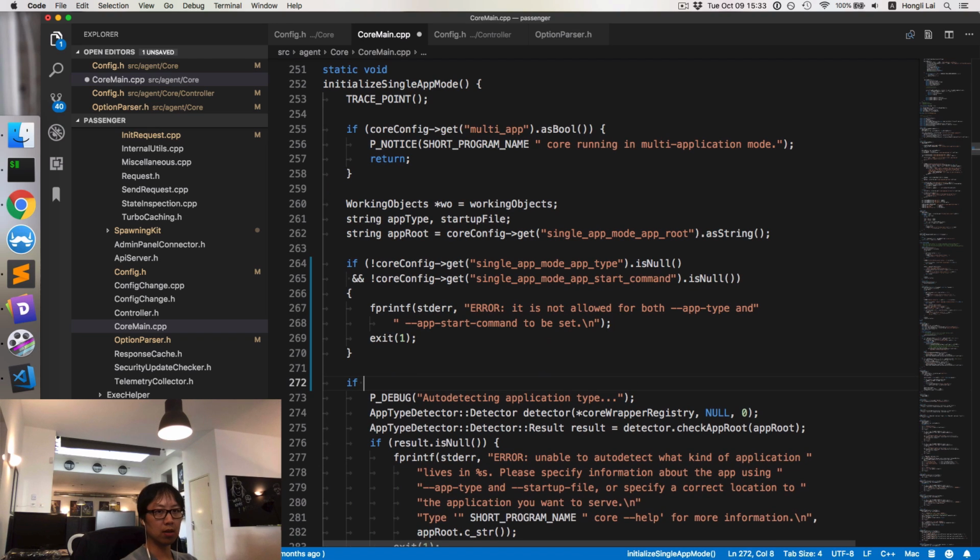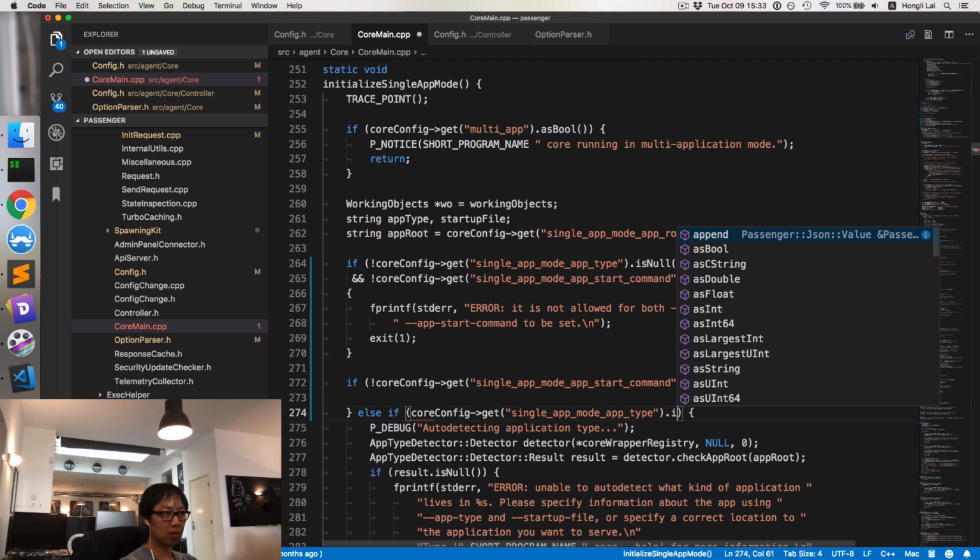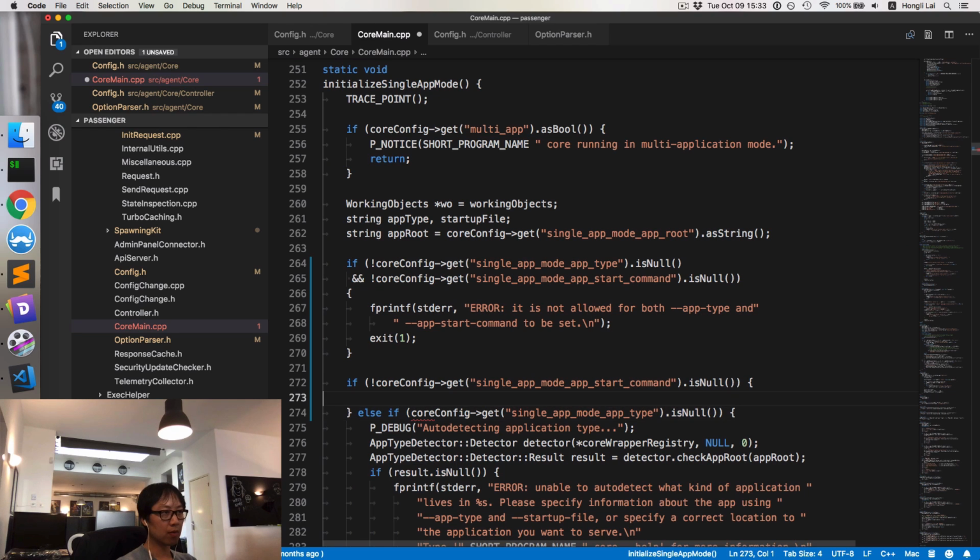Okay, let's see. If app start command is set, then this means that this is a generic app.